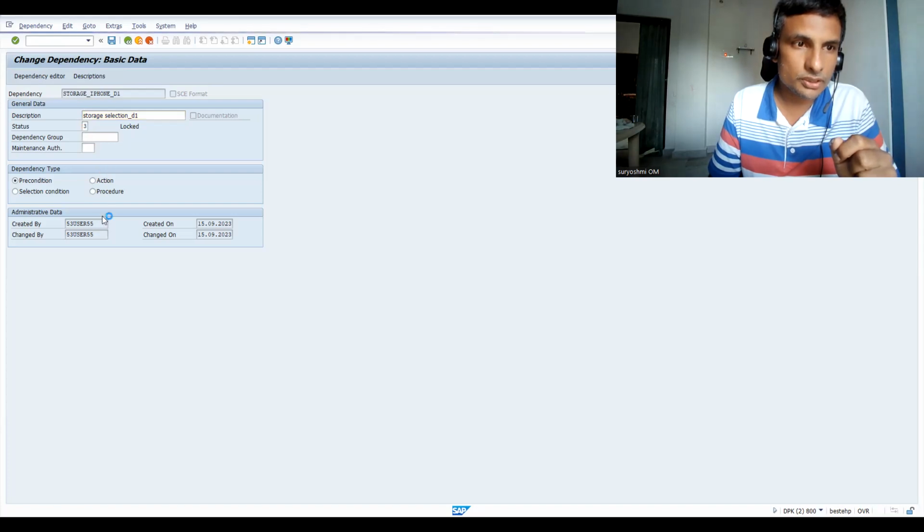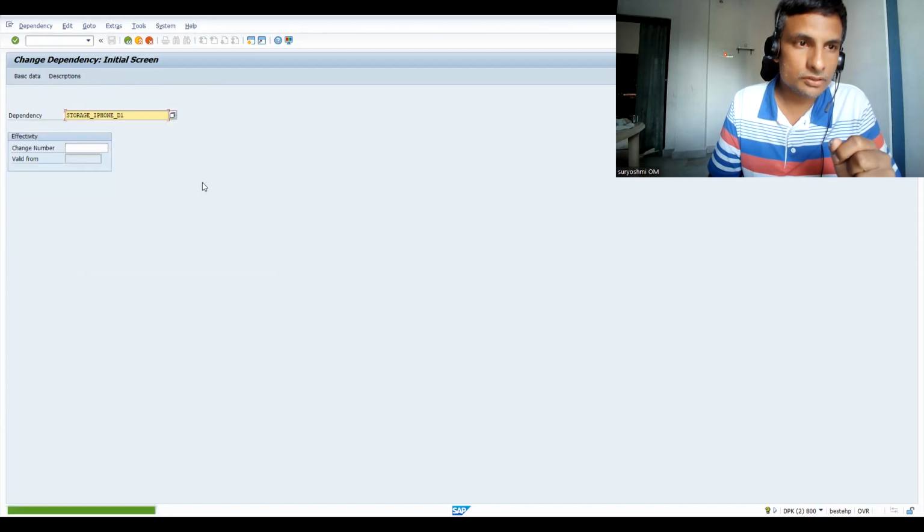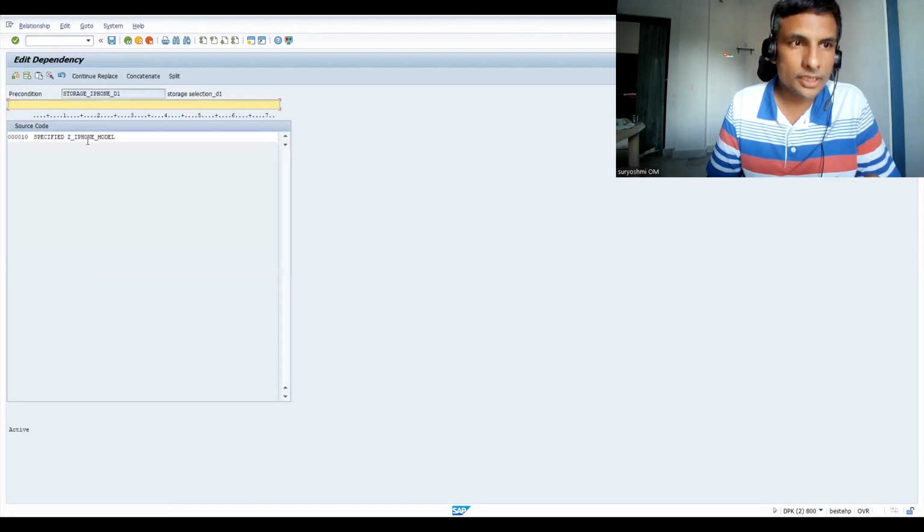This is important. Let's come here and save this. If no errors, then once the errors are fixed for the locked object, it will be released. What I am saying is, if it is specified, then only I would like to call this dependency at the time of displaying the model.